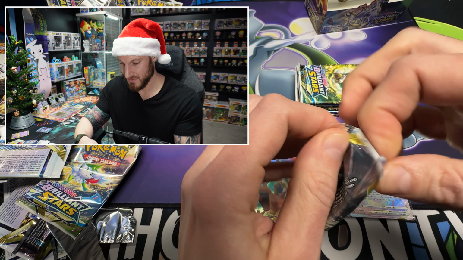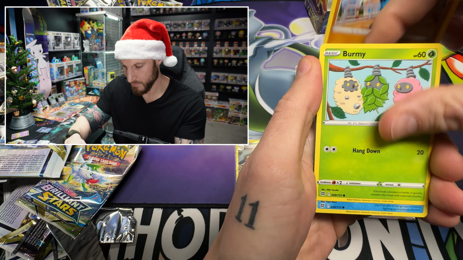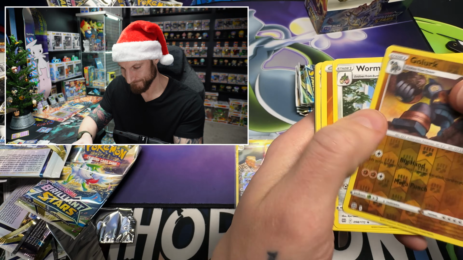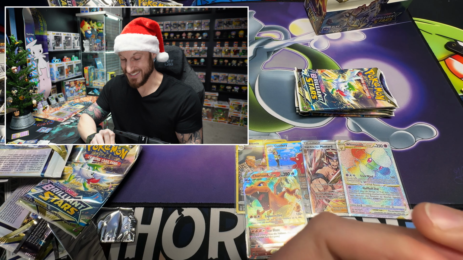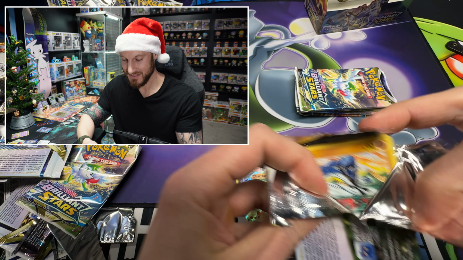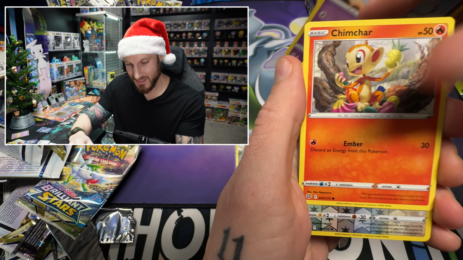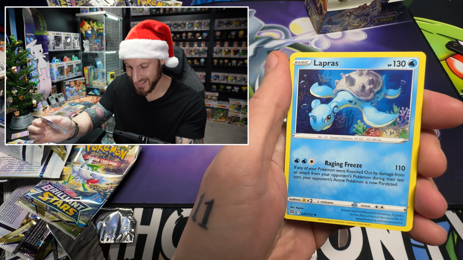Alright. Can we get an Arceus out of the Arceus pack? Riolu, Burmy, Staryu, Karrablast, Clefairy, Golurk, Wormadam. Six packs left. No alt art yet. They're not guaranteed, so it might just be what it is. Sock, Corphish, Golett, throwing cards at this point. Tornadus. Lapras non-holo rare.